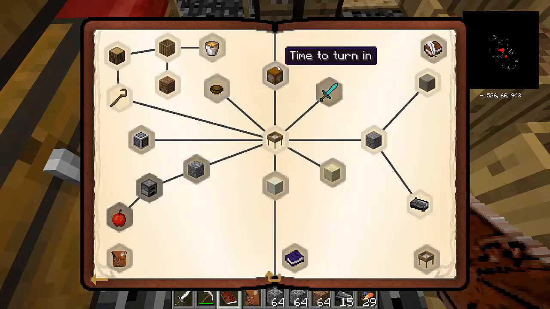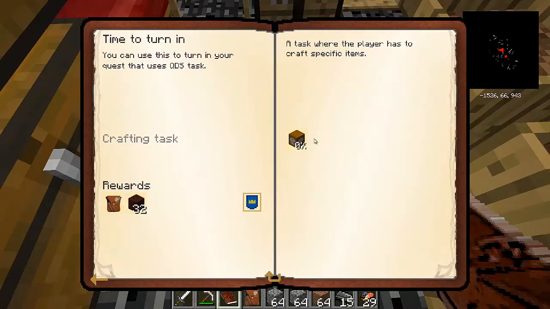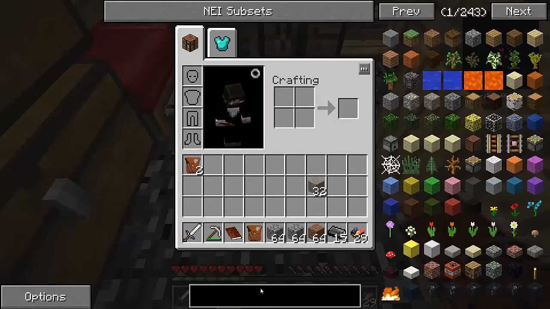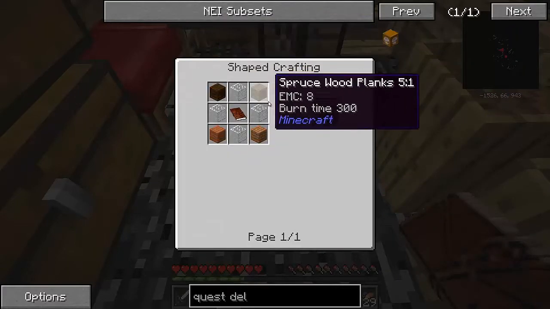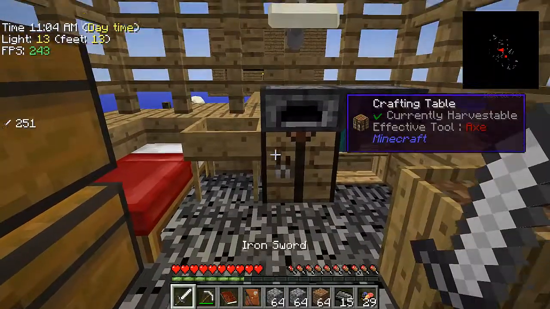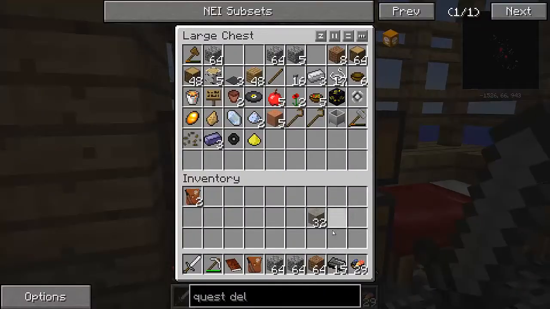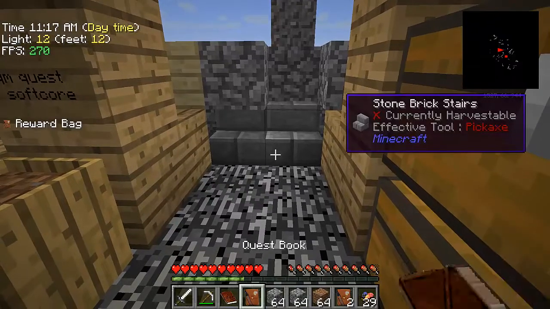Okay. I need to make one of these. Ooh, fertilized dirt. So how do I make a QDS? Let's check it out. Quest delivery system. Glass quest book. Wait, do I lose the quest book? Huh. Okay, we won't make that quite yet. But let's take a look at these. I got two good bags and one basic bag. We'll start with the basic.